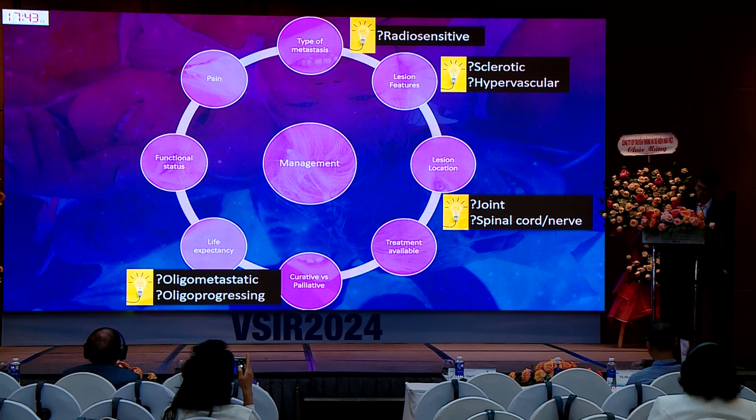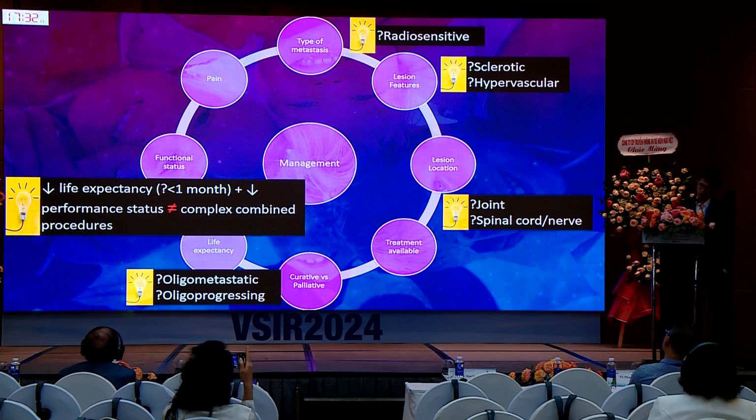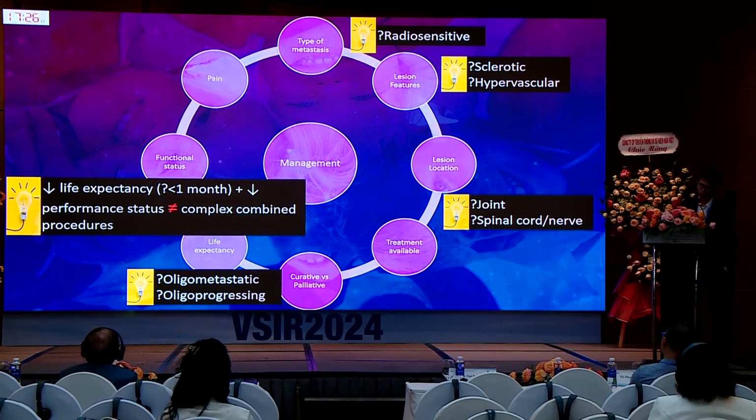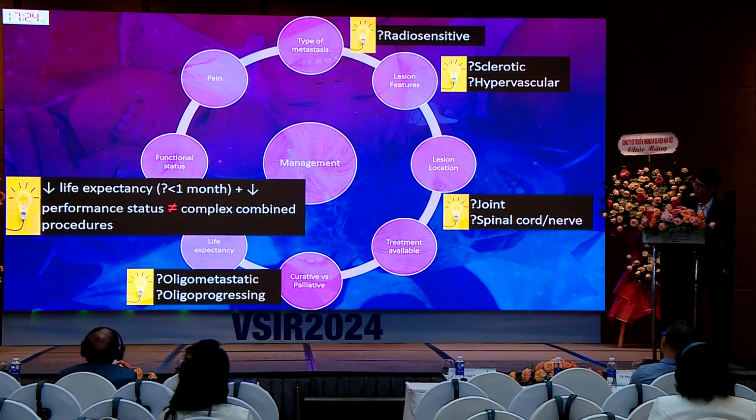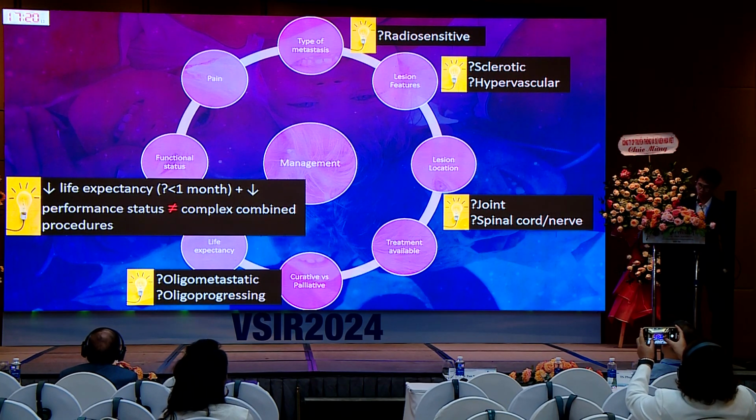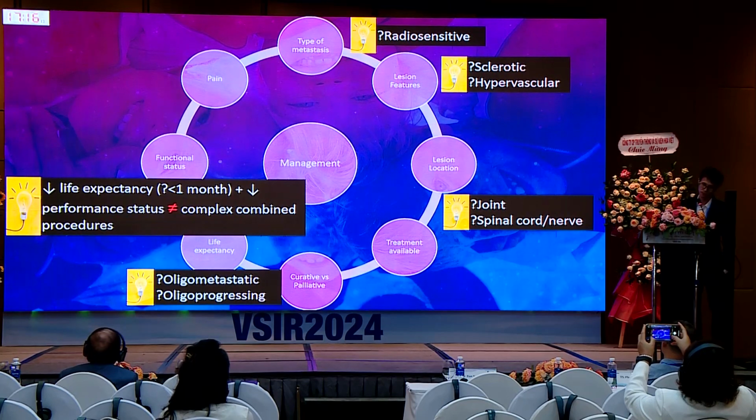Also know that ablation has increased success rates for tumors less than 2 centimeters in the absence of cortical erosion. What's the life expectancy of the patient? What's the functional status? Some people advocate 3 months, some say 1 month. But honestly, if the patient is willing to trade for better quality of life, we can't say that we can't do any procedures for them. But if the patient is bed-bound or wheelchair-bound, then obviously we don't want to do too complex procedures or subject them to GA with high risk.